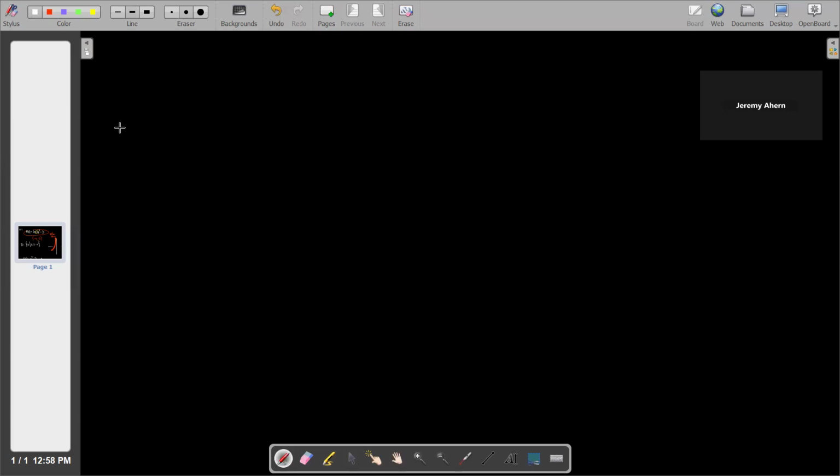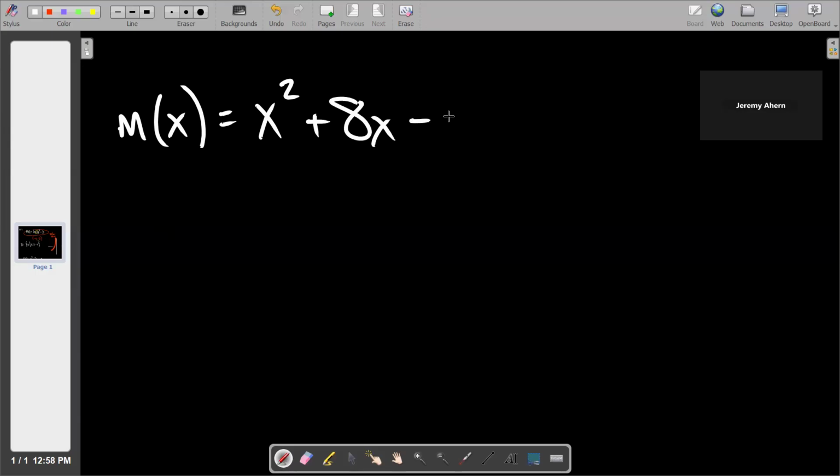All right, let me give you a new function. We'll call it m of x, and it'll be x squared plus 8x minus 10. So pretend that this is problem number 7, part B, and let's try this again. Our job, first off, is to restrict the domain, and then we're going to find its inverse, and we'll be good.